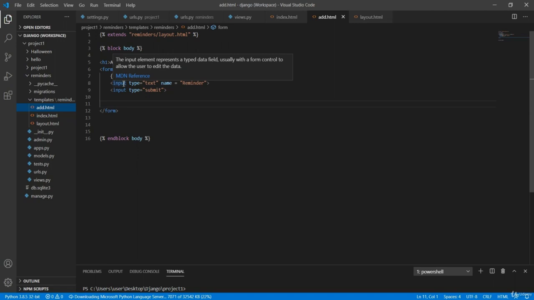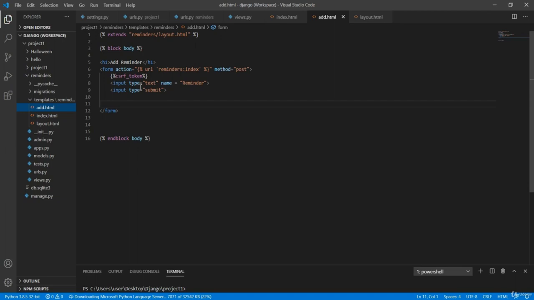I created an input field whose type is text and whose name is reminder, and another input of type submit. But forms happen so often in the world of web programming, oftentimes with many different fields that you might want to change over time. Django has added a number of ways to make it easier to create forms, to validate the data inside of the form, just to make our lives a little bit easier when it comes to interacting with forms. And so now we'll explore the way to do the same thing.